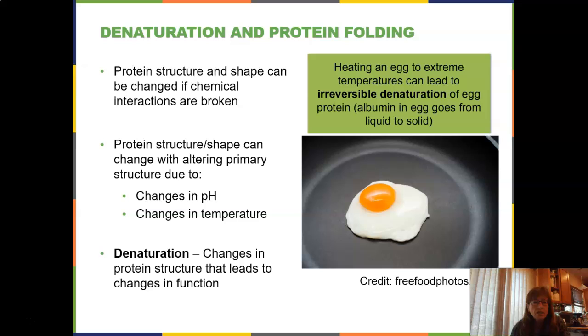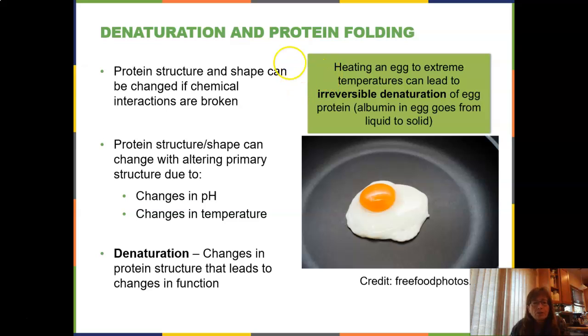But there are things that can interfere with what a protein can do, and that's where we get into things that can do what's called denature a protein. So when a protein is in an environment that can cause its shape, because some of those interactions between amino acids get changed in some way, they get broken, or perhaps just temporarily broken, and that's because of the conditions that are around it, we call that to be denatured.